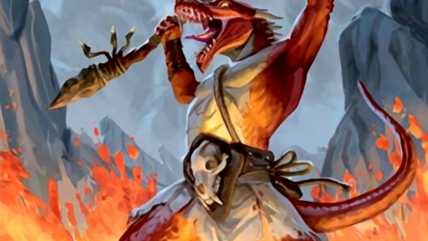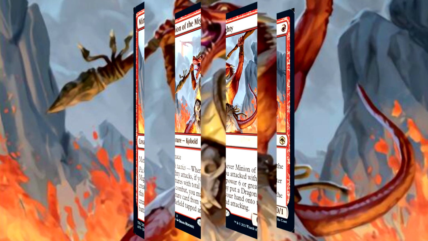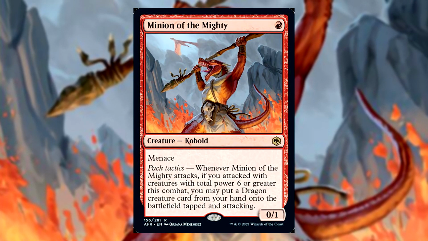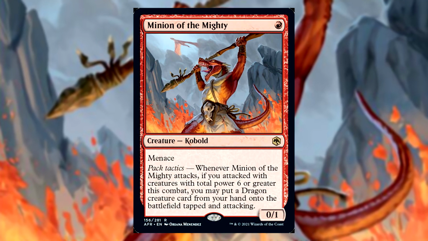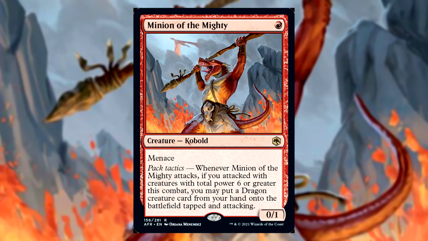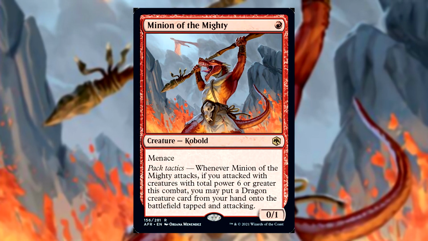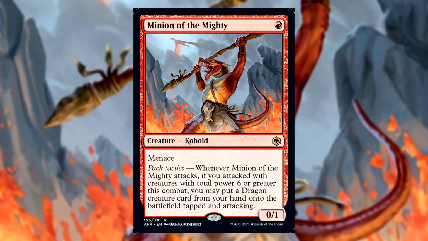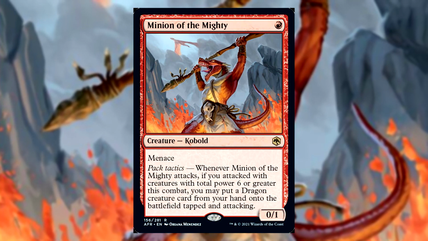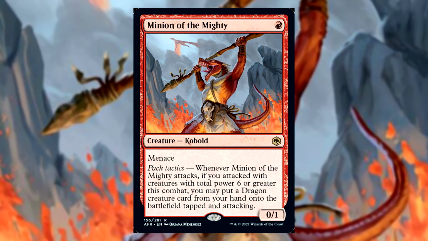Next, Minion of the Mighty, and the surprising return of kobolds to Magic the Gathering. This is a 0/1 kobold for 1 red mana. It has Menace and Pack Tactics, which is a new mechanic coming in Adventures in the Forgotten Realms, which reads, whenever Minion of the Mighty attacks, if you attack with creatures with total power 6 or greater this combat, you may put a dragon creature card from your hand onto the battlefield tapped and attacking. Whew, for dragon lovers, no wonder this is a rare.